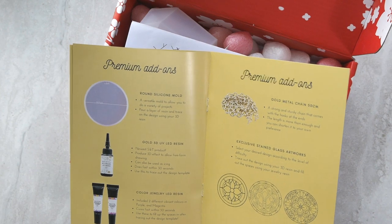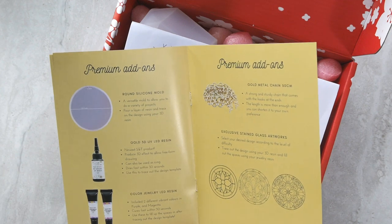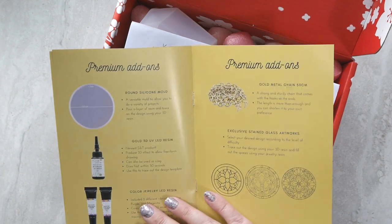Excuse me. I'm recovering from a sore throat. Not COVID. I was tested, but still no fun.